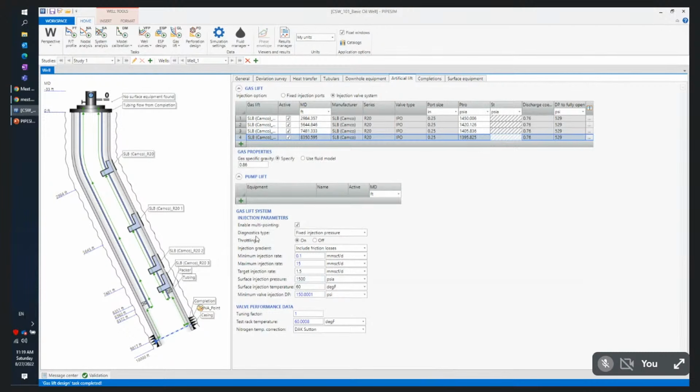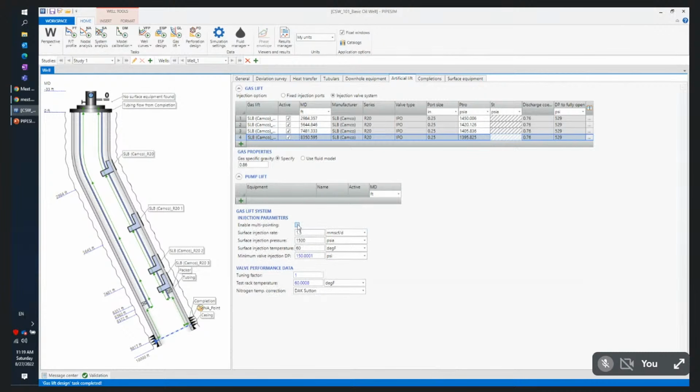The diagnostics type is fixed injection pressure. So I'm going to honor the pressure, and I'm going to see how much we are going to inject, and which of the valves is going to be open and which is going to be closed. Okay? Because if I do not enable multi-pointing, the system will just inject at the deepest injection valve. It will just consider that the shallower valves are going to be used for unloading only, and they're not operational.